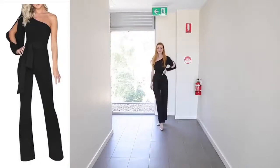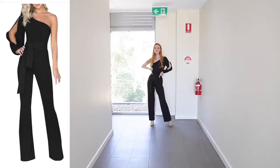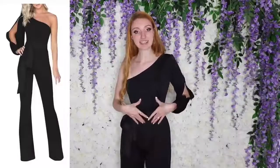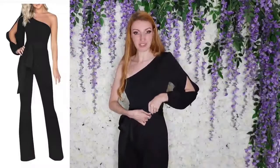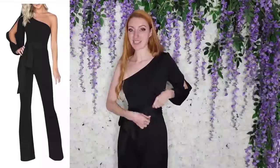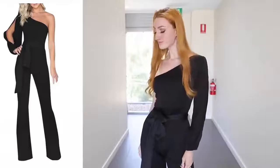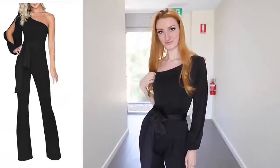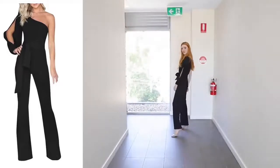Wherever the original one of this is from, it's probably a very, very nice jumpsuit. The fabric is quite good, it's not too sheer. I just wish that the length of the torso was a little bit longer. And I also wish that the belt had more structure to it, because in the expectation photo, the belt is quite chunky. And this is also a chunky piece of fabric, but the problem is it just folds in on itself like that. It doesn't want to stay chunky. So I feel like this definitely needs a more structured belt around the waist. But other than that, this one gets a couple of points. It doesn't get excellent points, but it gets a couple of points for being a very good effort.